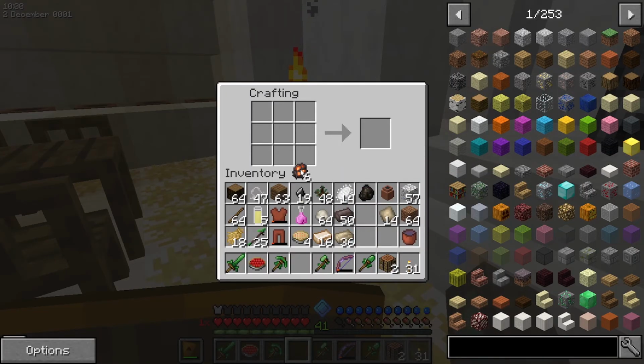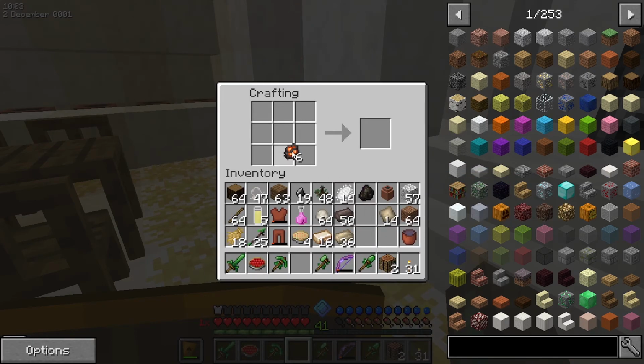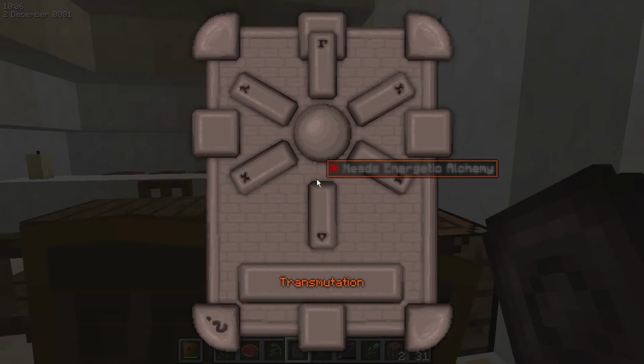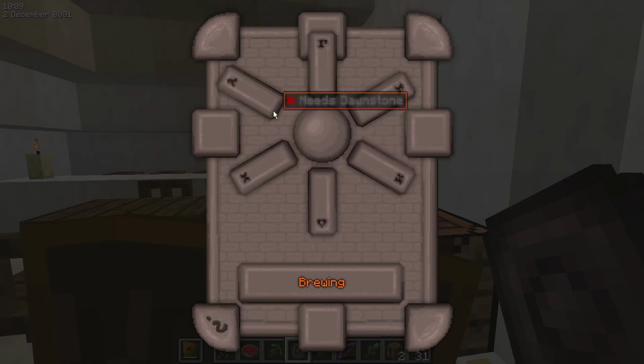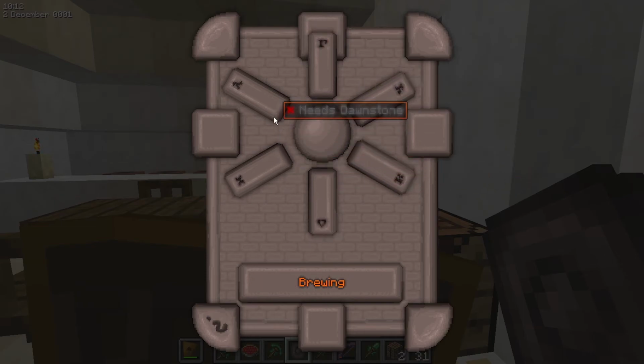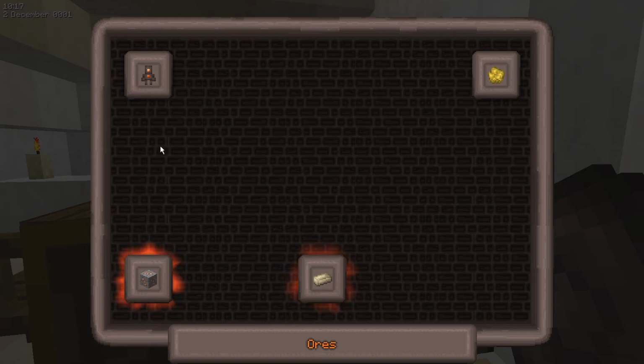yeah, let's do, what is it? Oh. The Codex. Whoa. Okay, that is really cool. That is really cool.